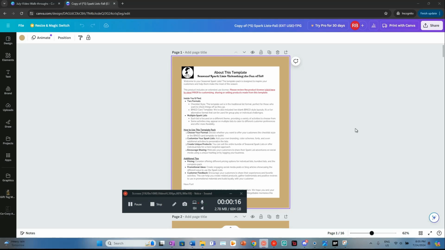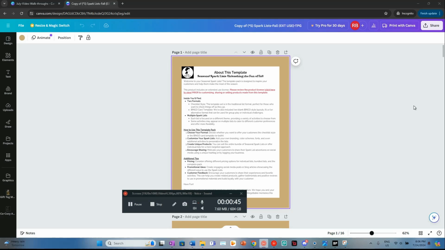Now, I'm actually going to be using the seasonal spark list for a personal use bundle that I'm submitting to. One thing that's a little different with personal use products, when you're submitting for a bundle versus listing it in your own shop or in an Etsy store, is that for my strategy, I prefer to have it be something that the customer is going to be able to put to use pretty quickly after they sign up for the bundle.